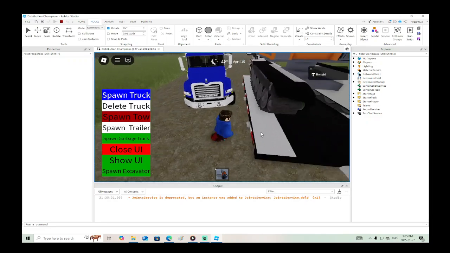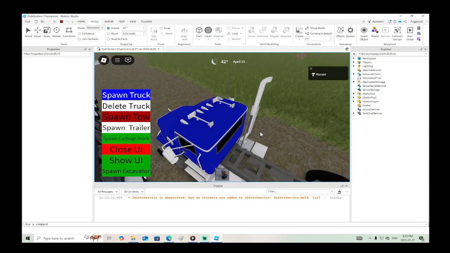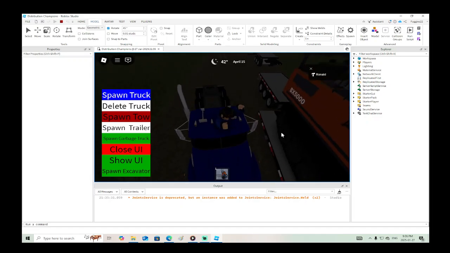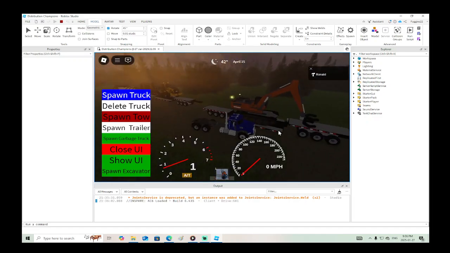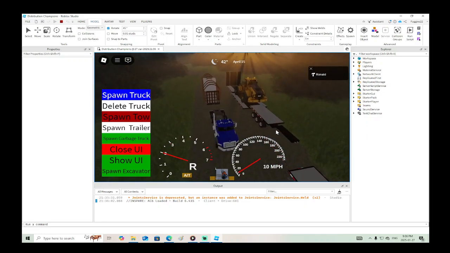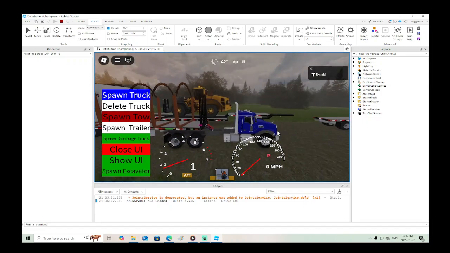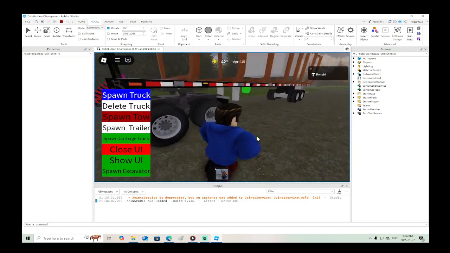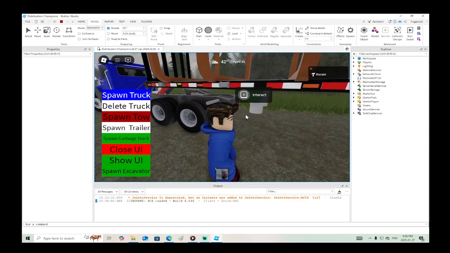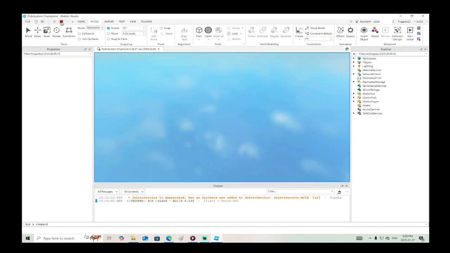Whoa. I wonder why that spawned so tall. There we go. Look at that. Now if we get out, we're connected. I see. Okay, so well, true do.